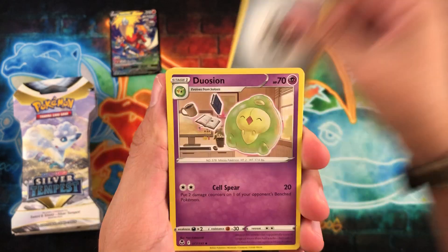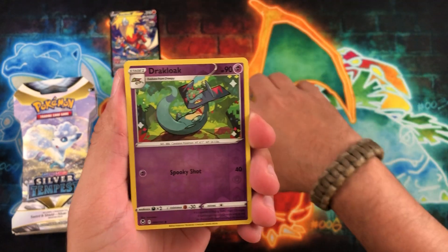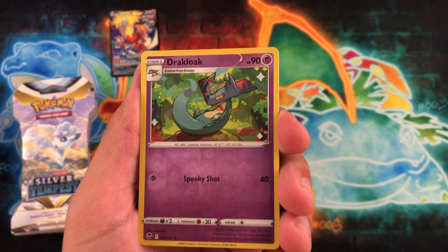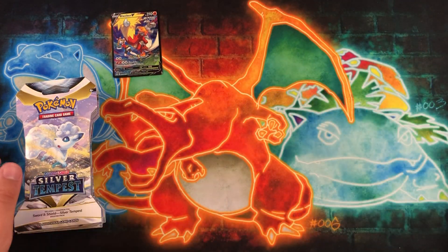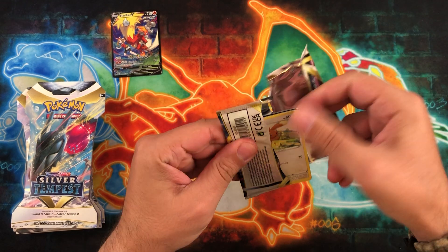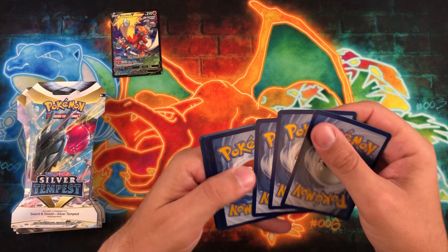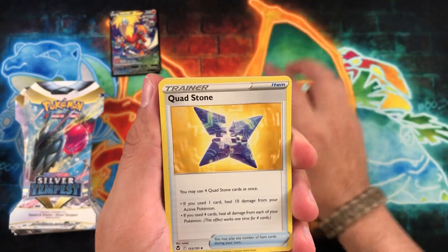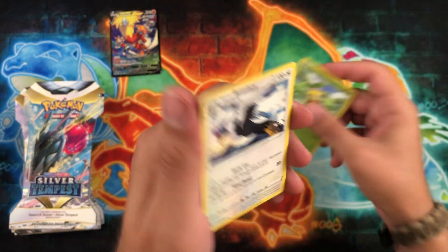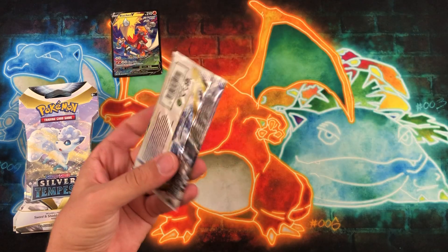My fan base is 99 — probably even 99.5 — percent Pokémon. If you guys vote for Brilliant Stars, it's going to be a longer stream because I have well over 100 packs to open up. I'm going to rip through them as fast as I can and chase some of those alternate arts I'm missing. I think I'm only missing about six cards from the set, so I might do some kind of giveaway tied into that — something like bundling any duplicates I pull into one giveaway. Whatever you guys vote on, we're going to have a good stream.